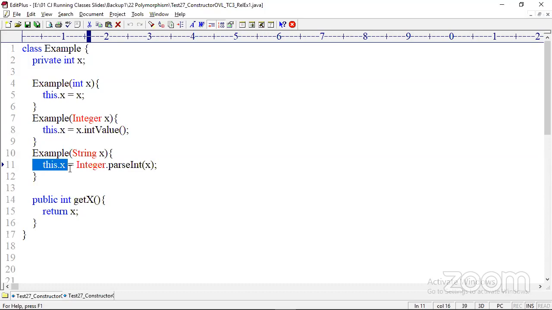Constructors contain the same initialization logic: assign the value to current object x, assign the value to current object x, assign the value to current object x. This is what you write in the code. Then my question is, if you are developing the same logic in all constructors, then is it code redundancy?